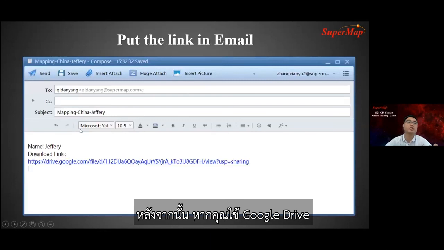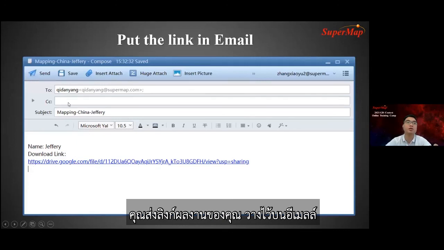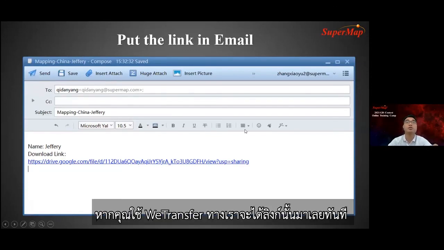And after that, you put the link. If you use Google Drive, you can copy the link here and set the subject the same as your package name. And if you use WeTransfer, after you send the file, we will receive the link automatically, and we will download.